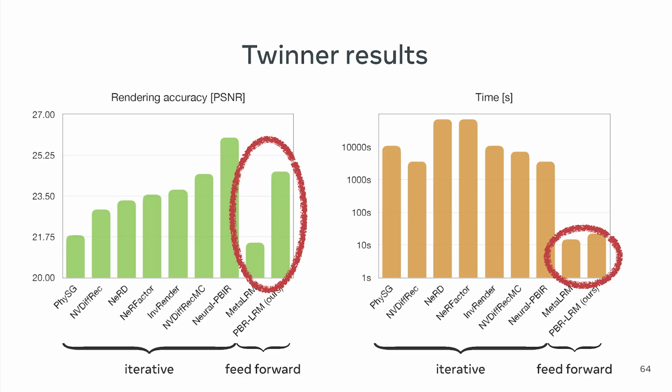In terms of quantitative results, these are methods that use iterative optimization, whereas our method is feed-forward. And so we get results which are not quite as good as the iterative methods in this case, but they're very encouraging. And this is a comparison with a method that we introduced last year, which was called Metal-LLM, which is in fact much worse than Twinner in terms of PSNR when you do relit, illumination-dependent views. And we're starting to be competitive with a method that would take much longer in terms of runtime. So this takes 10 seconds. This would take 10,000 seconds, say. Okay. So it's really good progress.